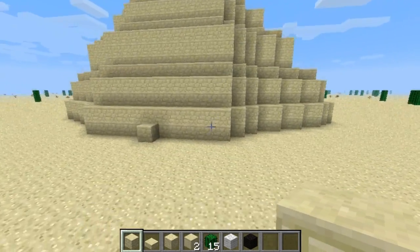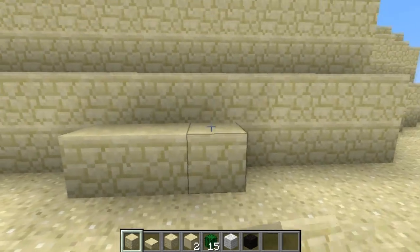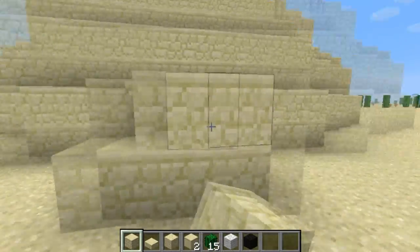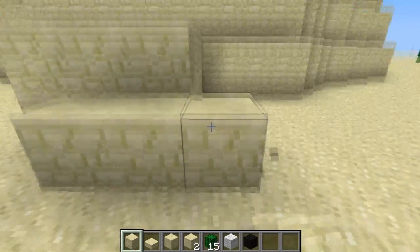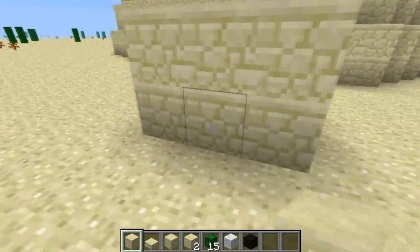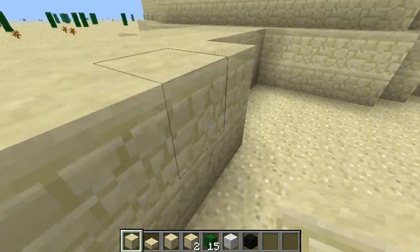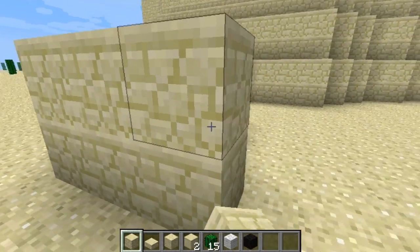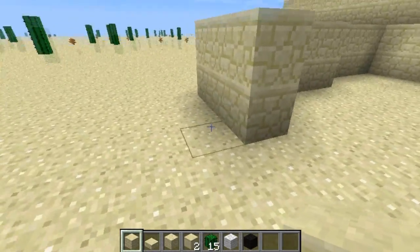So the last thing we've got to do is find the center point at the back. This is going to be where the tail will come from, and then you just want to bring a 2x3 block, and this is completely up to you what you want to do with it. This is just making the tail, so as I'm moving the 3x2 blocks all the way along, see what I mean, it just creates the tail shape. So you can put this wherever you want.